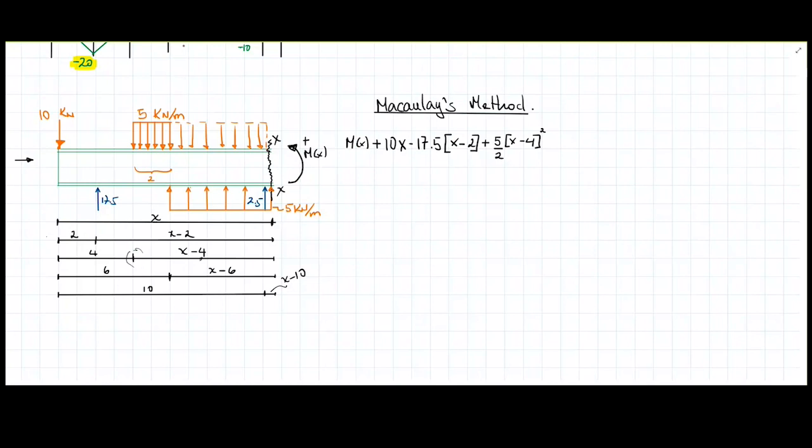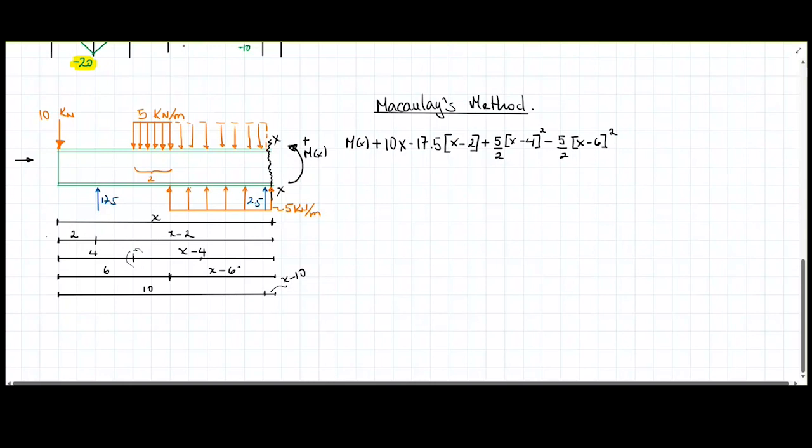Then I need to consider this distributed force here, where this is creating a contrary moment. This is going to be a negative moment, and this is going to be in the same shape of this one, but it's going to be acting on x minus 6. So the length is used to calculate the force, and then the point of application is going to be in the middle of this. So it's equivalent to the previous one, but with these terms.